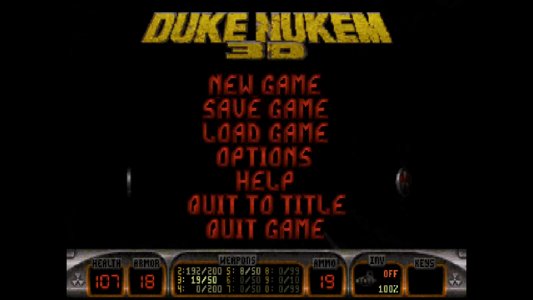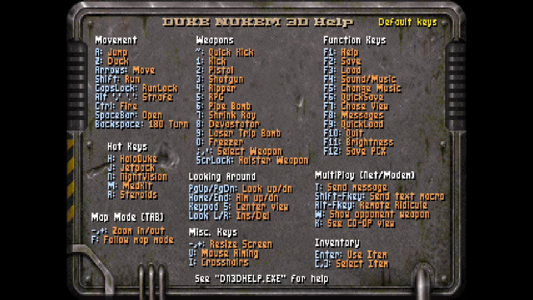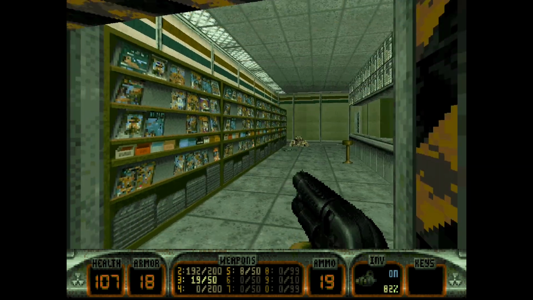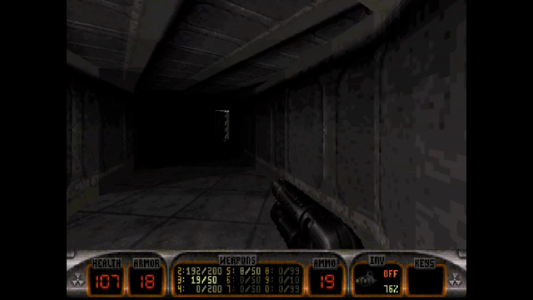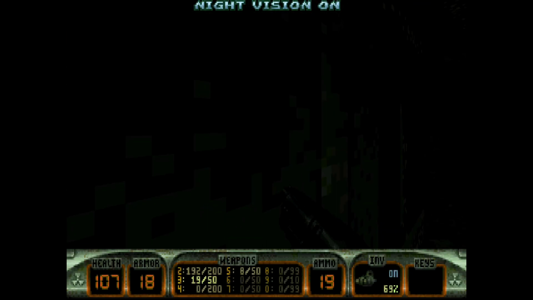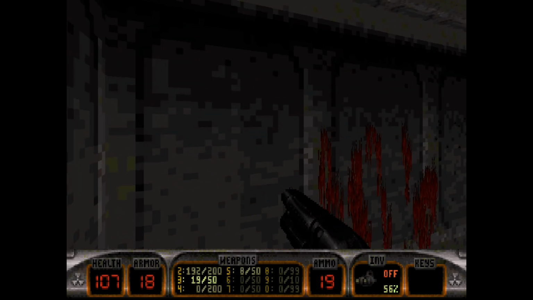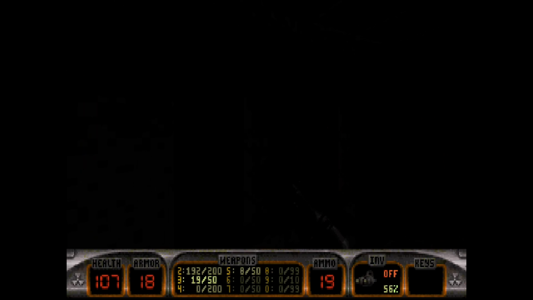See, this is... Let's just go to the options. Help. Okay, hotkeys, night vision's N. There we go. So, by learning that, we can now see, and it's got a limited charge. We can probably turn that off now. Just to see what's what. So if we activate that there, we can have a little look, see if there's anything of interest in this corridor. I don't think so. I think that's the height of things. And I may well be stuck here. But that's okay.